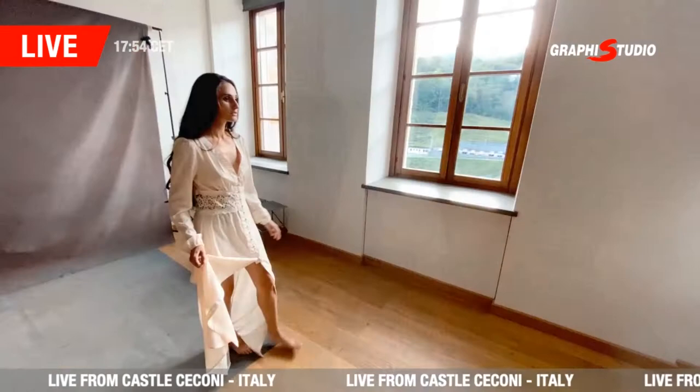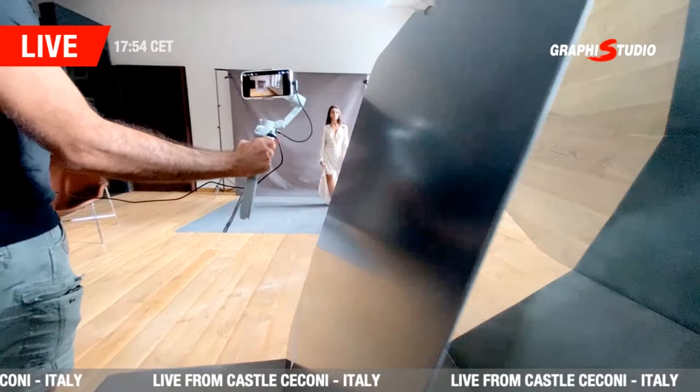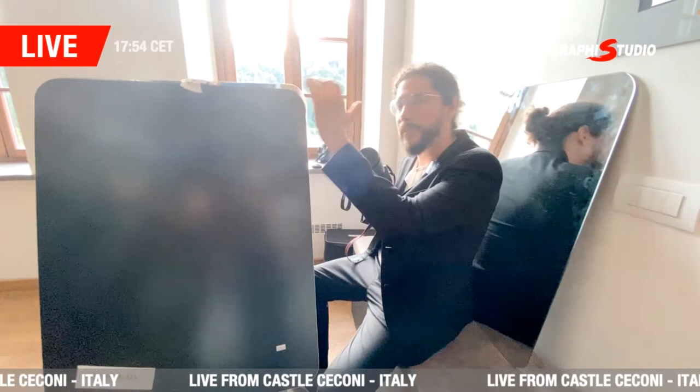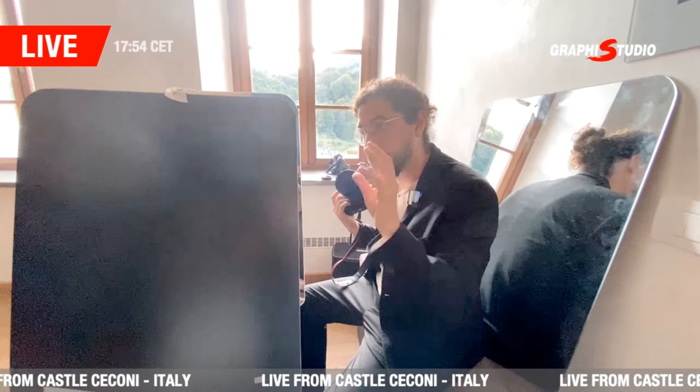So why am I taking this risk doing this? I want you, Lisa, to look through it so they can see what I'm seeing. There we go. Because I can see everything, I can take this type of risk, because it's easy for me to find a complex composition when I can see exactly where my subject is. That's the advantage of having available light, or artificial light that is constantly there.